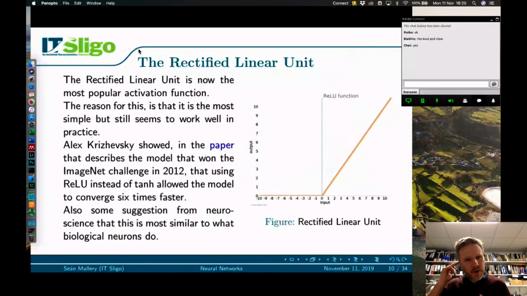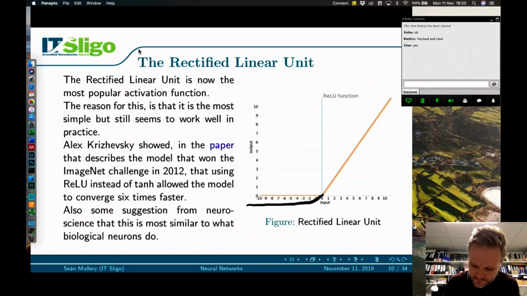Now, they ended up the most popular. Now, there are slight variations on this. There's the leaky rectified linear unit, and there's another one, I've temporarily forgotten the name of it, that kind of comes down and does something like that. There's the leaky one, which I'll draw maybe with a red line here, which goes like that, and then I think there's another one that kind of goes down and back up like that. So there are a few different ones of these, but we'll just look at the rectified linear unit for the moment, which is very, very simplistic.